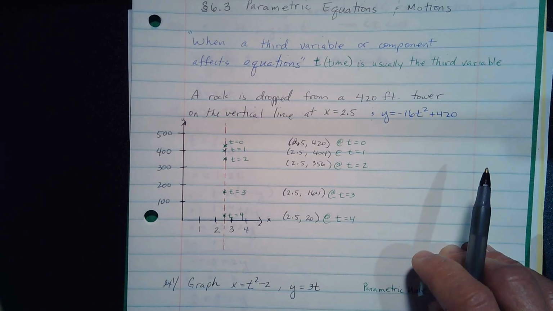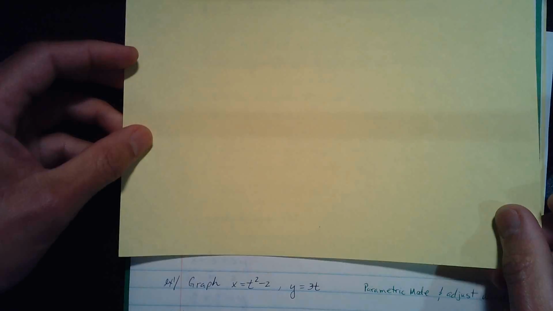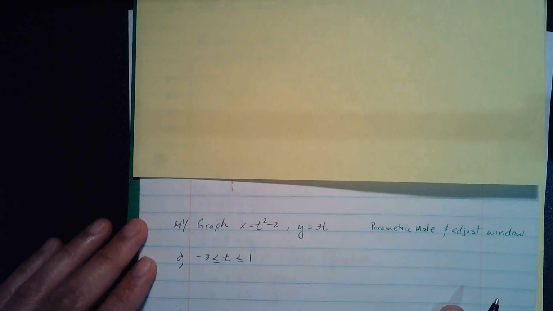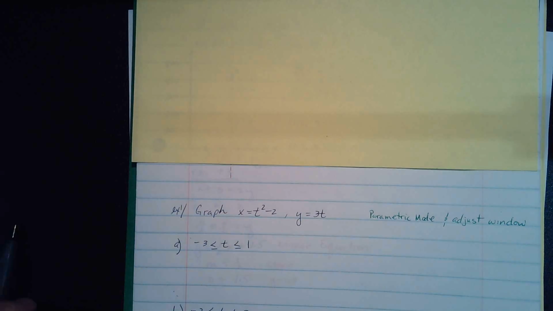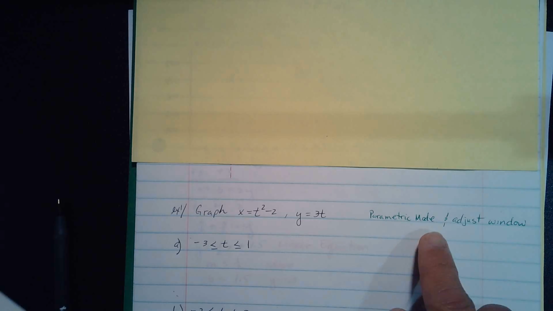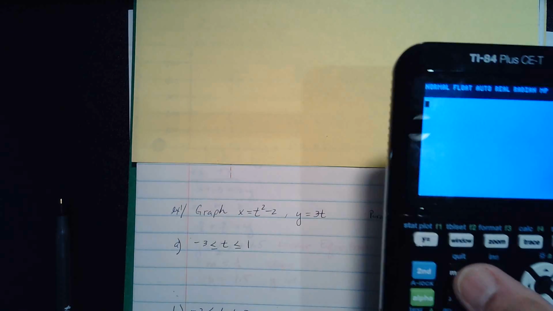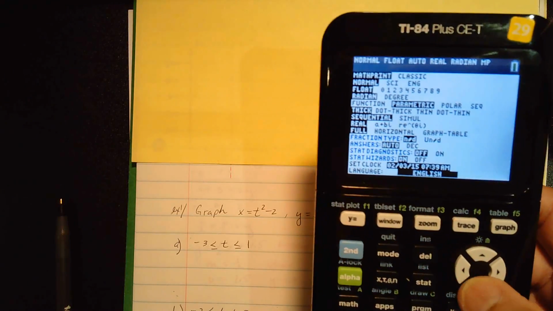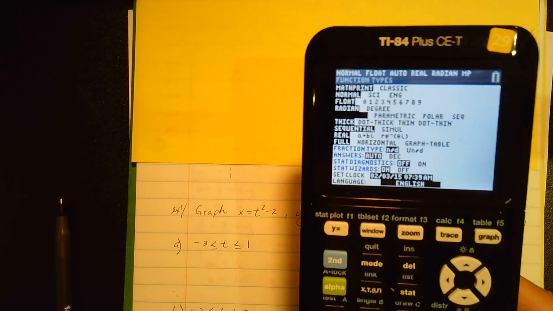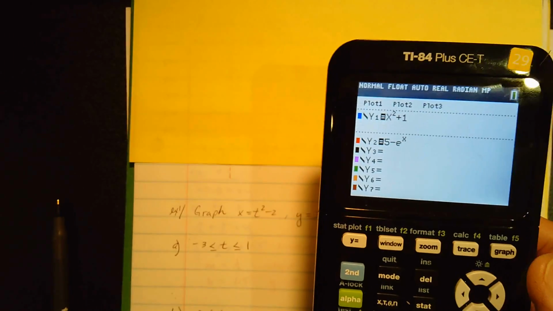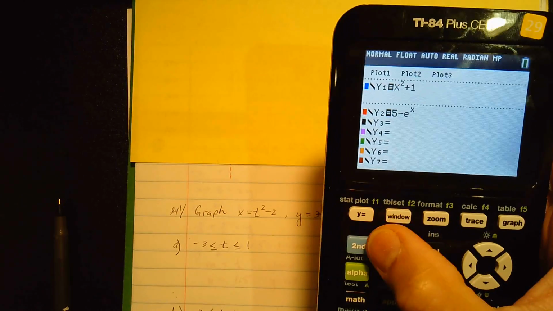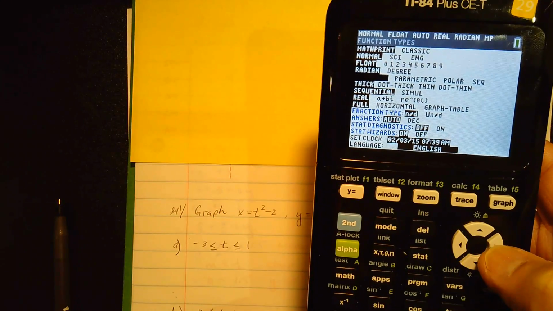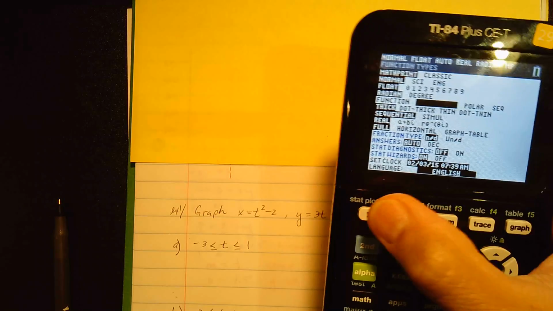Okay. So in example 1, we're going to discuss how to graph parametric equations on your graphing calculator. Please make sure that your graphing calculator is in parametric mode. So go to mode, and then click on here function. It's usually in function, right? So you'll see this, but you don't want that. You want this. So go to mode, go to parametric, hit enter, and hit Y.